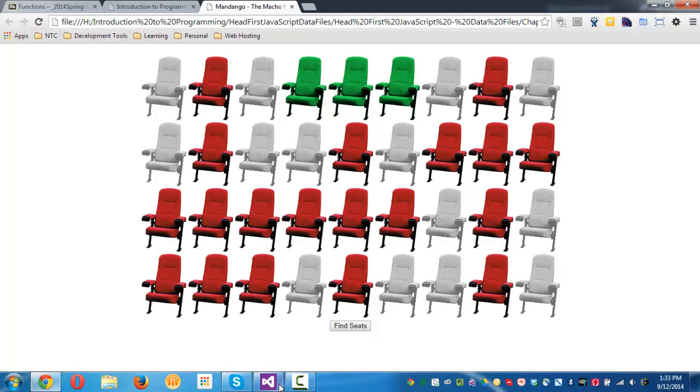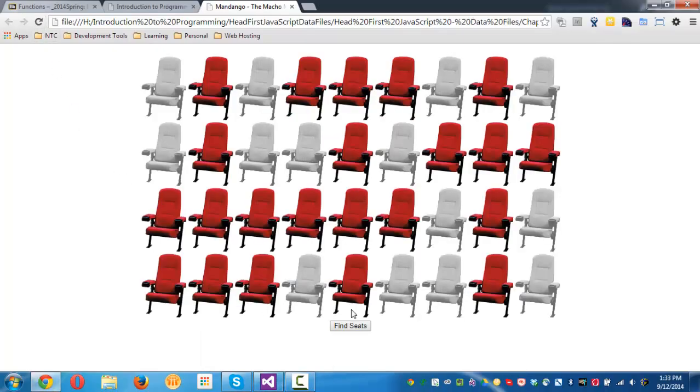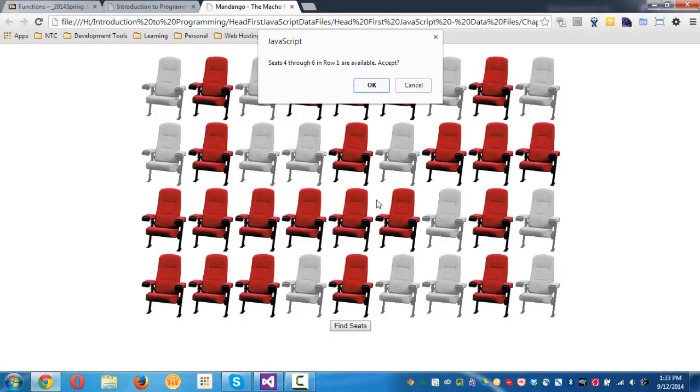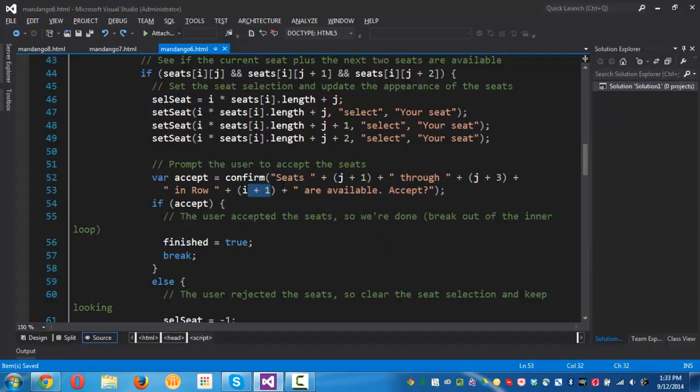So let me just refresh here, save this. Seats 4 through 6 in row 1 are available. Do you accept? Yes, I do. And it goes green. So if accept, the user accepted the seats, so we're done, we break out of the loop.